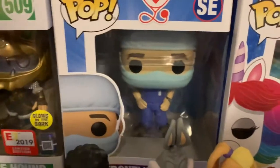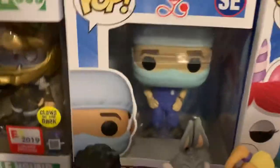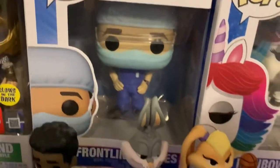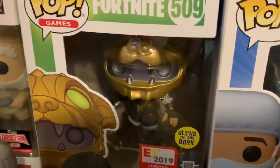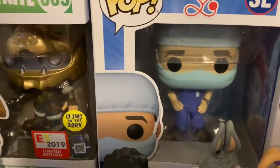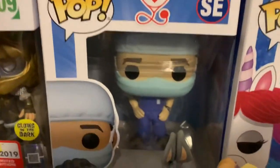Now for the bottom row — they're not as exciting as the top row. This Frontline Heroes pop I got for two dollars at a store. I think it's gonna help us all remember this COVID outbreak. Next we got this Battle Hounds E3 2019 edition — how special. Someone helped me get the Minty Axe, and I have Minty Axe in my Fortnite account.